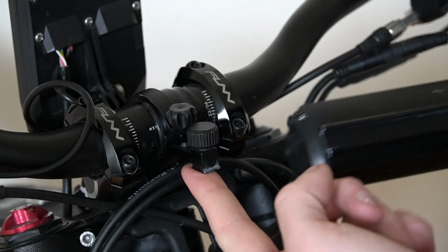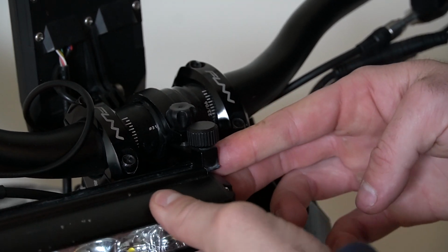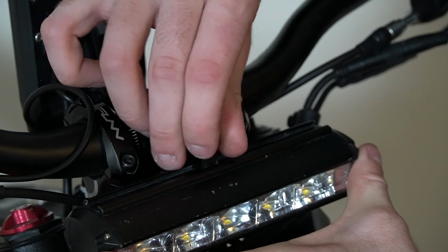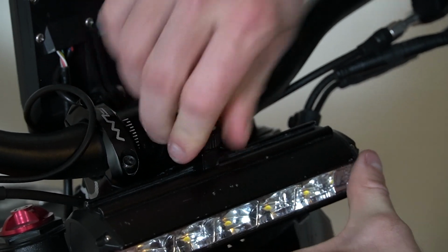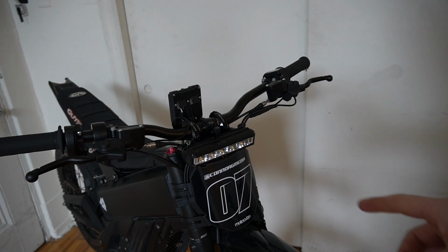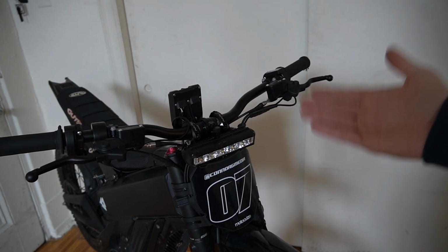So the track mounts directly onto this bottom piece, so it slides in, and once it's slid in, you go ahead and tighten it with this piece right here. And there you have it. That's the entire mounting process. The bike now has an LED bar directly mounted to it, and it's super simple to install, super simple to use.